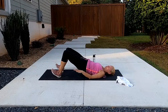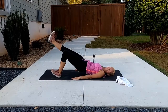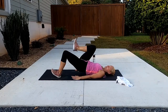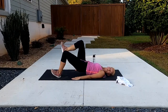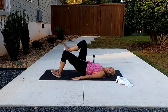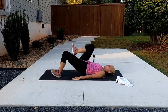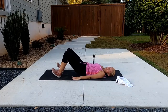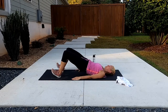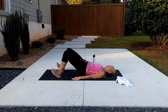4, 3, 2. Hold. And bring your left leg up. Hold it here. Pull your knee to chest. 8, 7, 6. Good. 5. Keep moving. 4, 3, 2, 1. One more round. Single and up. Single and up. 3. Oh yeah. 4, 3, 2, 1. Pause up top.